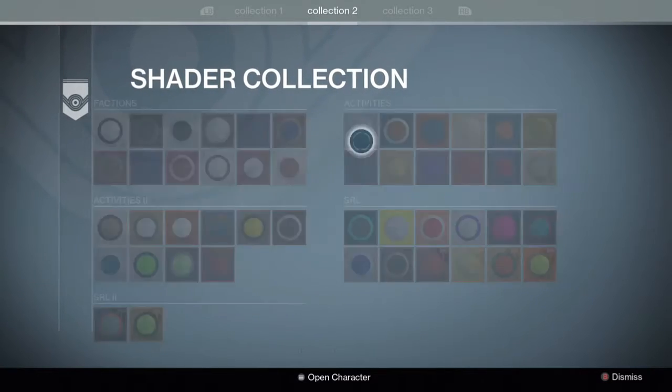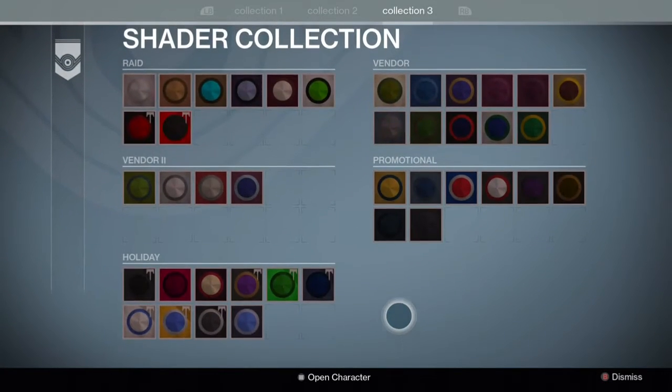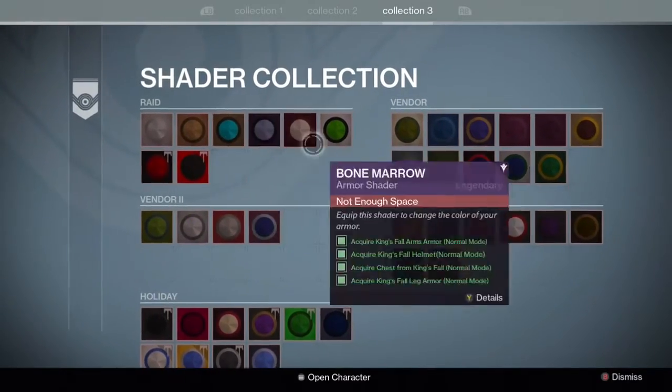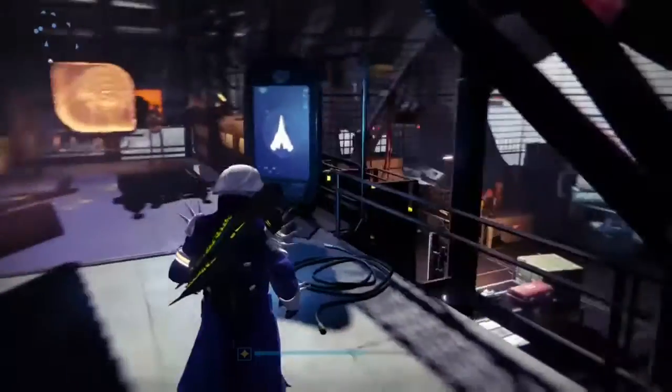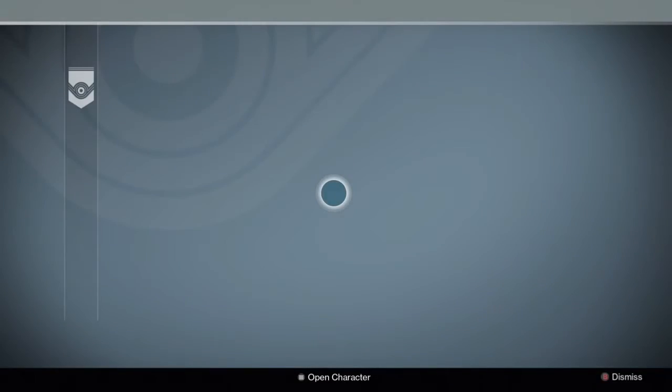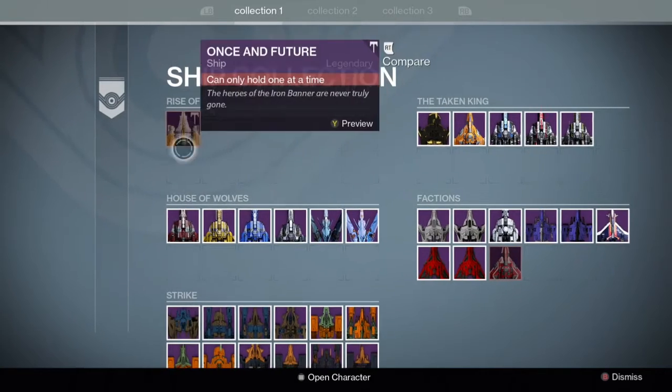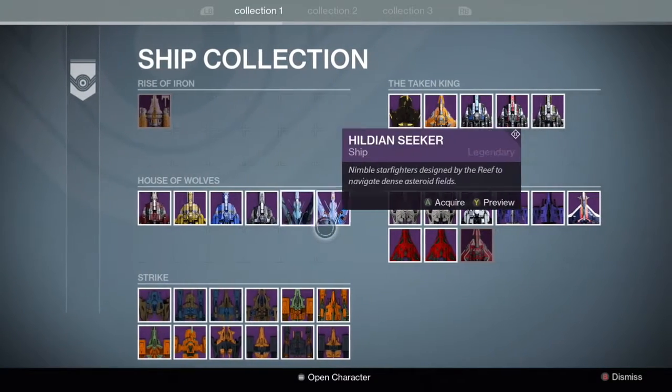You'll be fine. Now, shaders, you will have to collect 100 shaders, which I've also done. Very straightforward. A lot of them you can buy. A lot of them are just from strikes, from raids, very easy stuff. So that's very straightforward. Don't need to go into too much detail there. Next up is ships. You will need to collect 75 ships. I have also done this.